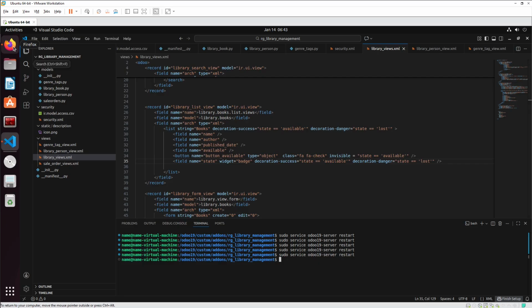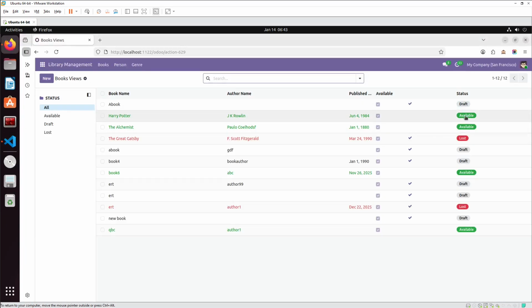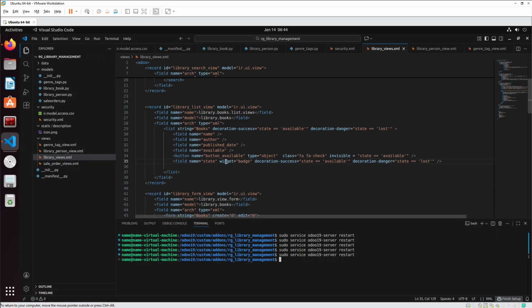After adding that widget, you will be able to see this particular type of status. But if you want to add color to your particular status, you need to add the condition. Where to add the condition? You simply need to add the condition in this particular field, as I have shown here.